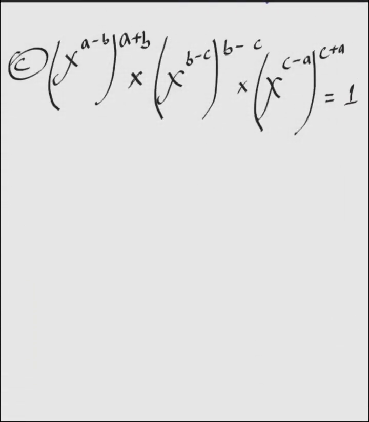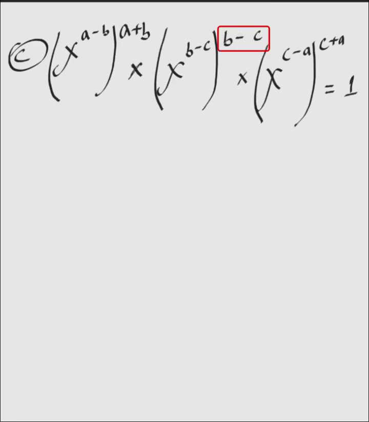Question number C is this way, but in the question there is a mistake. It should be plus here. So in the textbook there is an error in the question, so we can solve it after we correct it. So it's the correct form now. Let's start. It's nothing, just one formula of algebra and one formula of law of indices. So you need to remember both. If you have not yet seen that, then go to my previous videos of algebra and indices separately and see the formula, how we can derive or write it. Okay, let's begin.